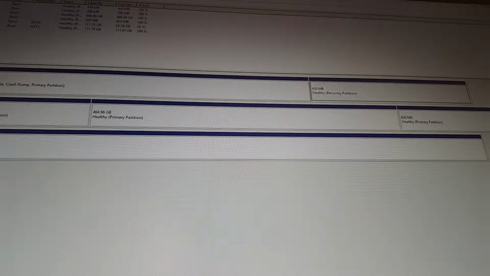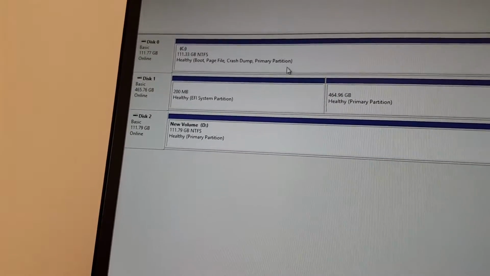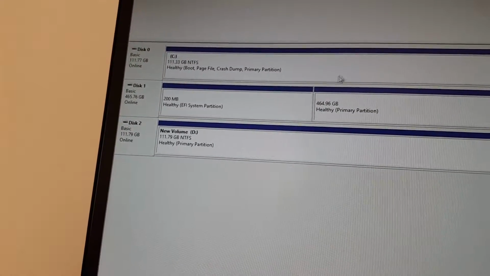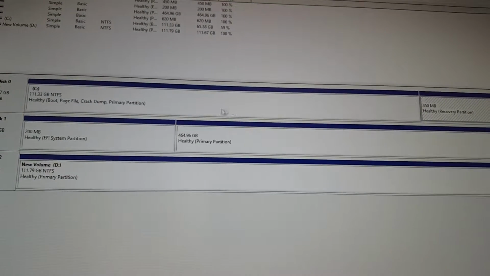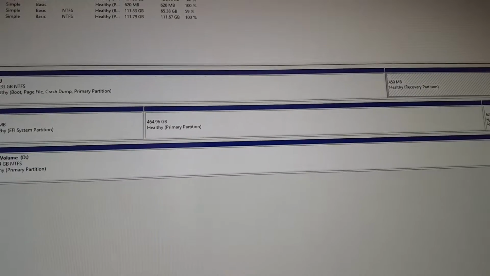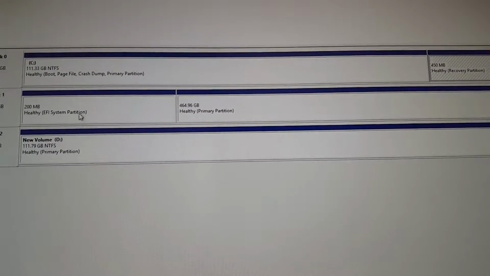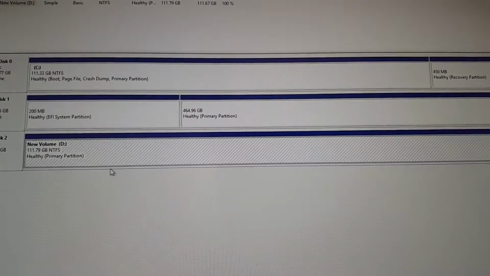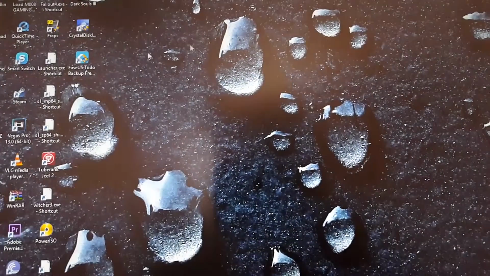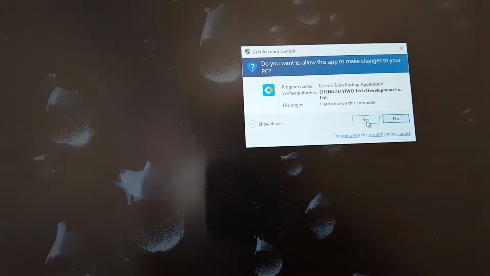My EFI is, as you can see, over here, and it has to be on the C drive. If you have one healthy partition, recovery, and the EFI, then you can clone it. As I am using OS X on the same computer, the EFI is on this one, and this is my M.2 drive. I wouldn't be able to boot into that, so let's try doing it.